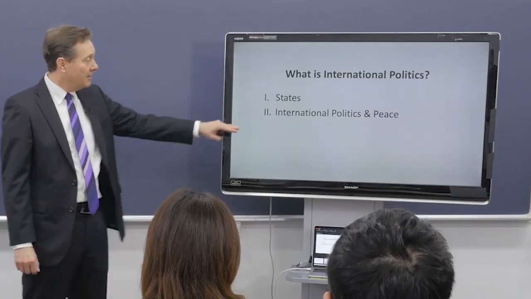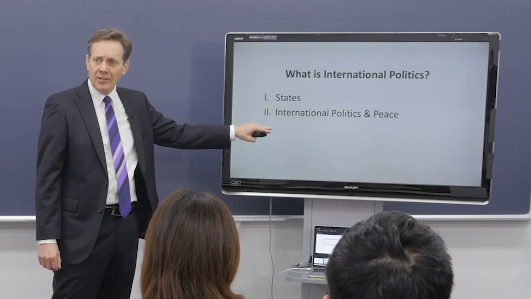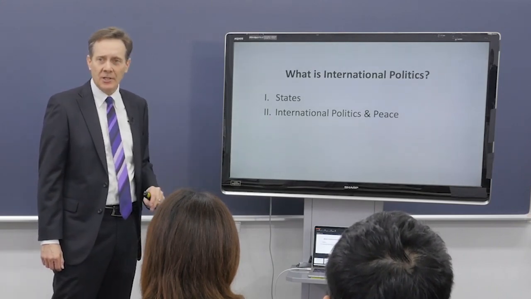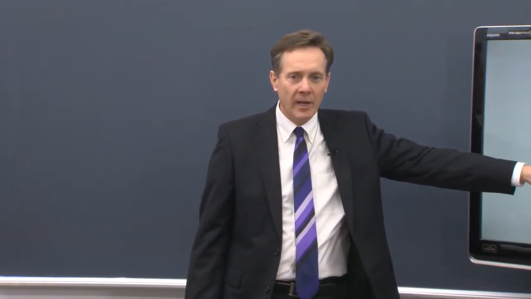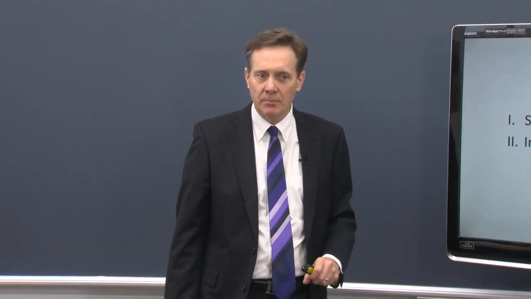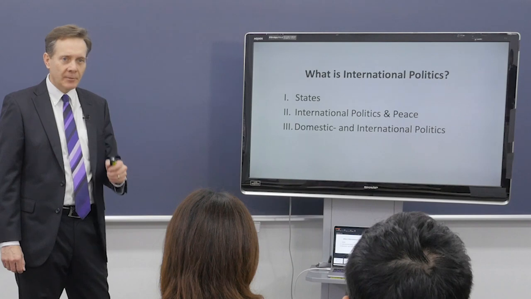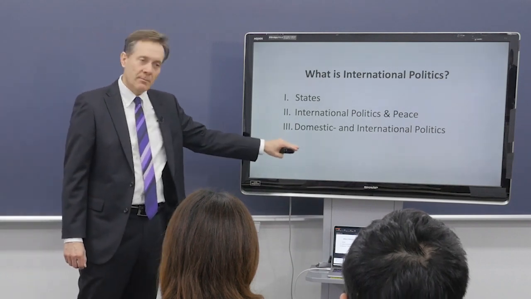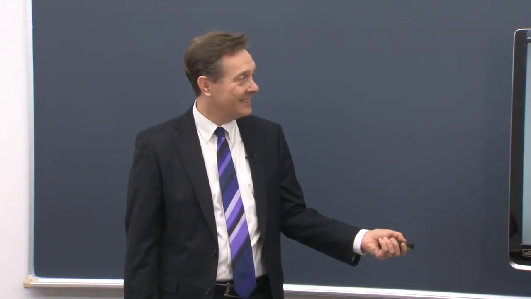We also want to talk about today international politics, and we'll see two basic ways of looking at international politics after we define it, and we'll see how each of those ways might contribute to peace. And finally, we're going to examine in some detail the differences between domestic politics and international politics. Domestic means in a country. So it's the opposite of international. All right, let's begin then.